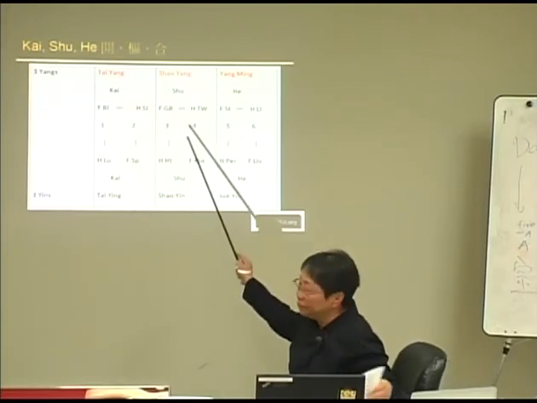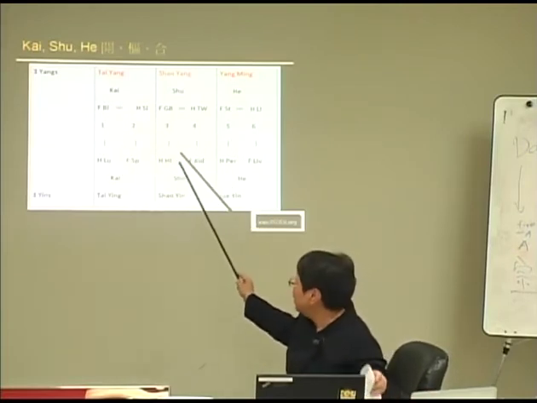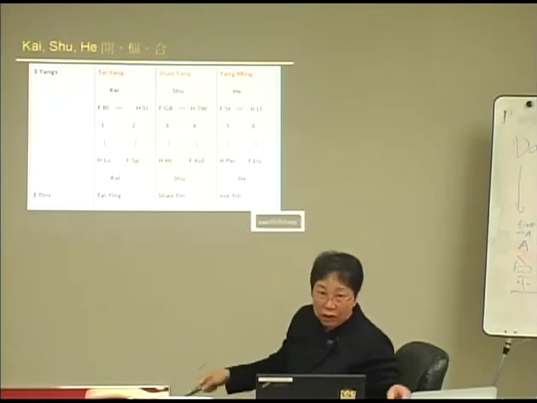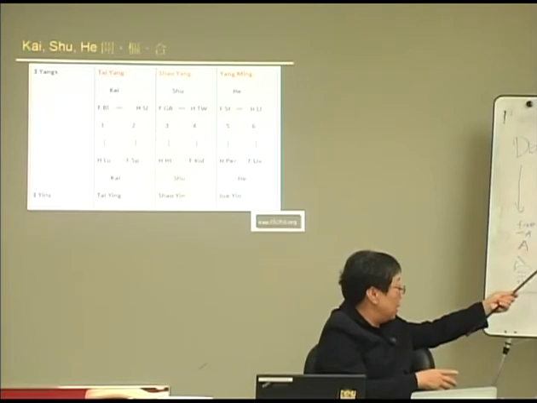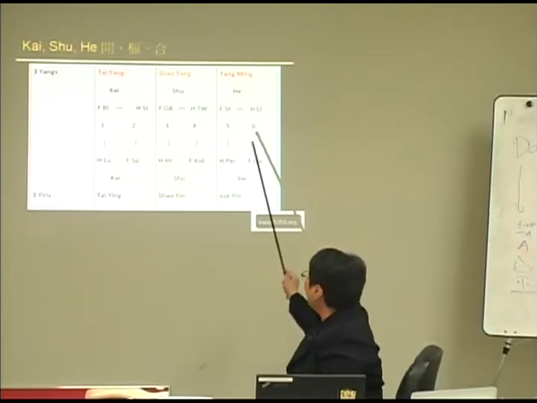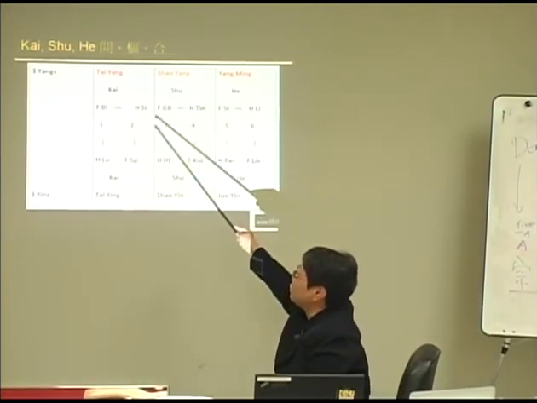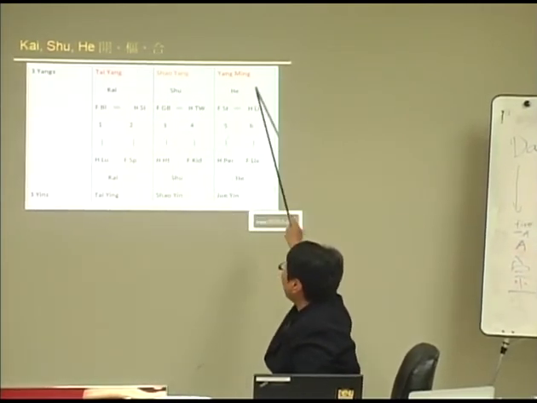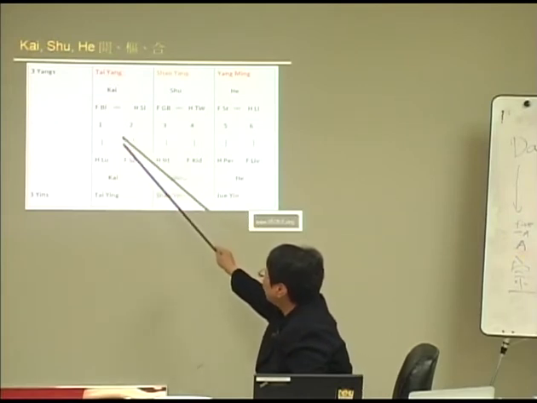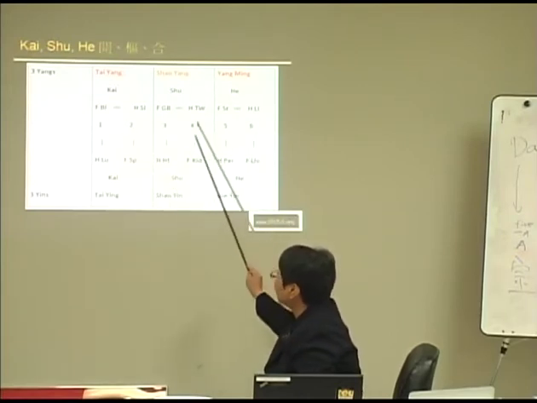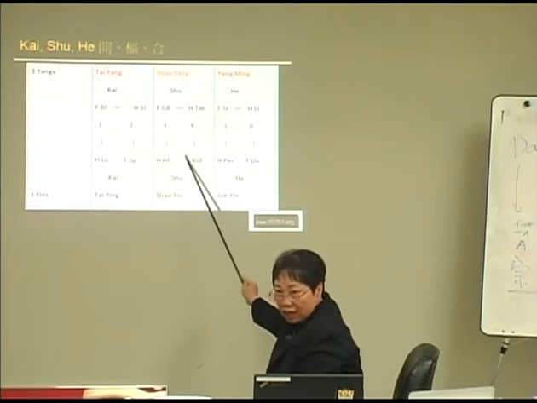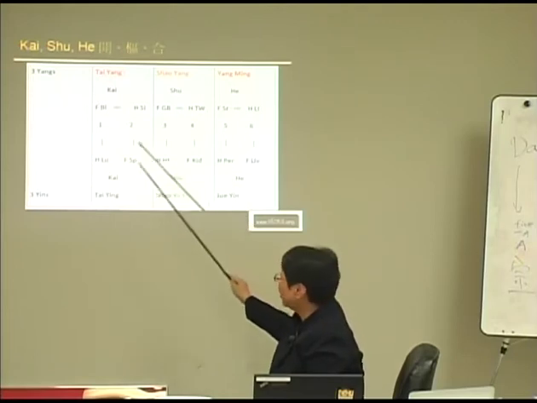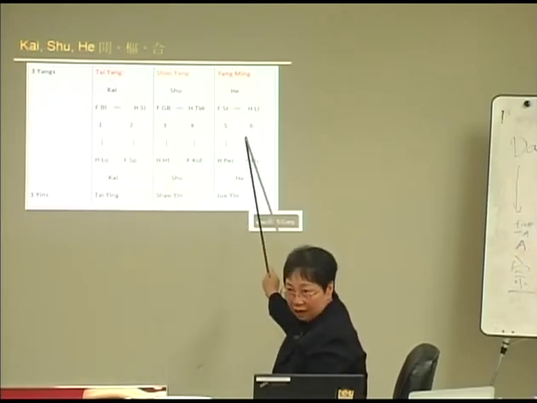So this Su again, you see those connections, and this is the second level. And it comes to the third one, He. People have controversy about whether this part is He or this part is He. Some people think this is Kai, this is Su, this is He. That was wrong. I checked the classic. This is Kai, Su, and this is He.